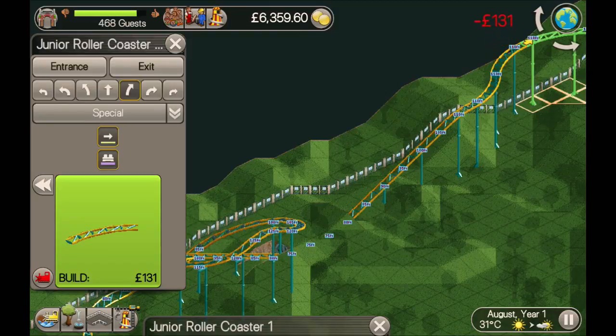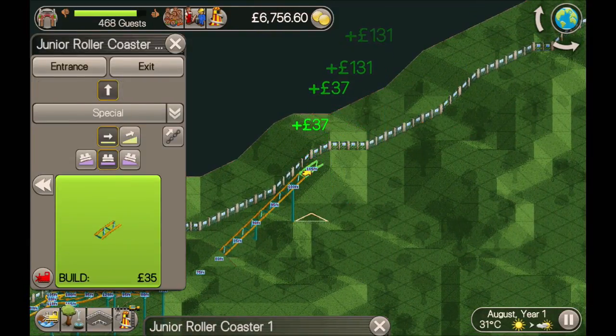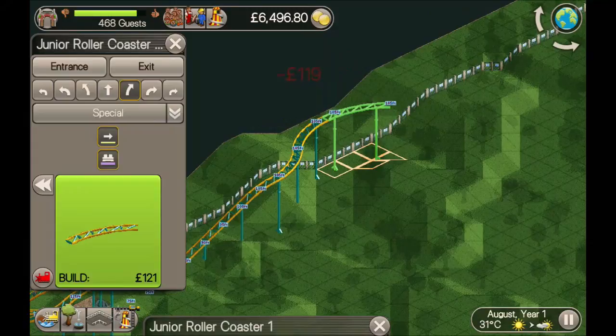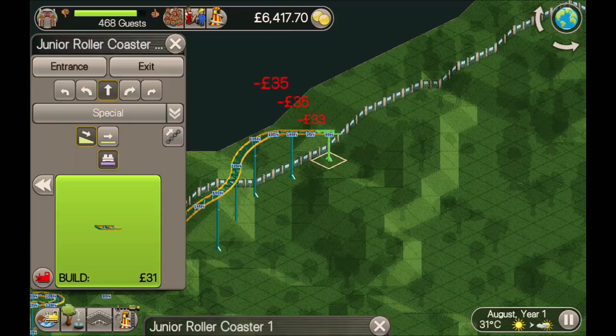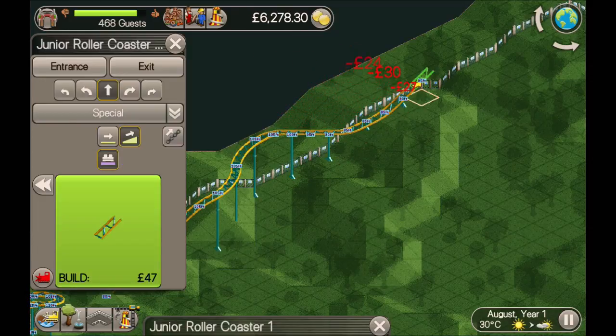There you go. We'll go up a bit higher. Actually, we'll go up to there. A little bit higher than what I planned. That way then we can fit the unbanked turn in. And then that way we can just do some little airtime hills.